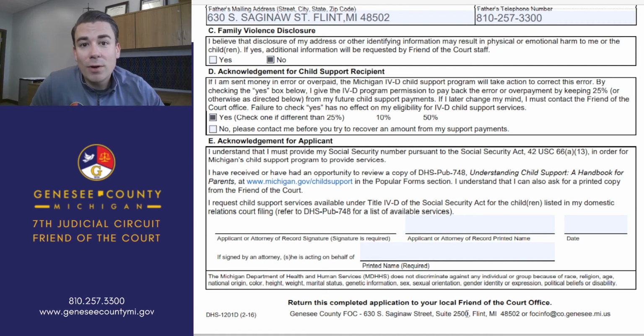So lots of different ways for you to get this information to us. Again, super important. Makes it so that we can provide all of the child support services we have available here at the Genesee County Friend of the Court.